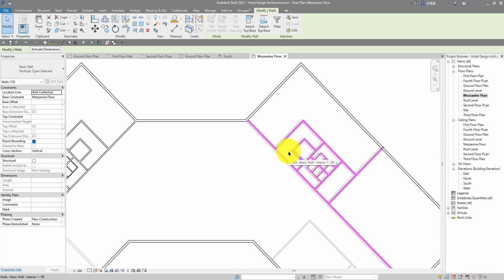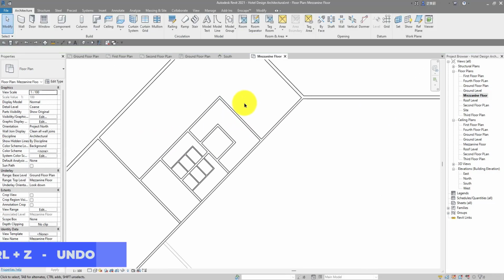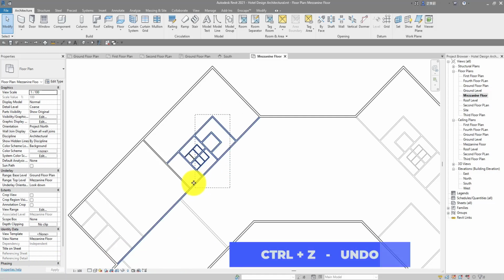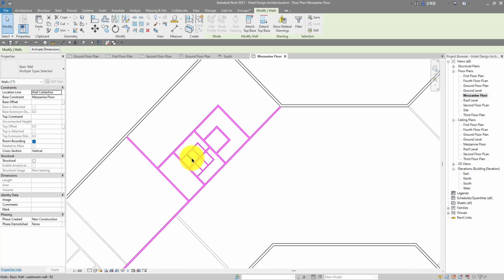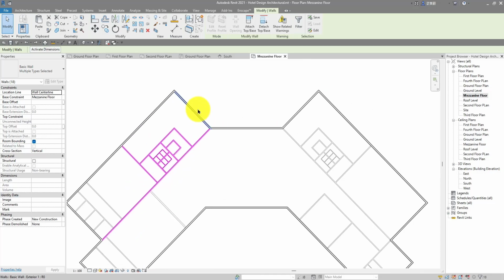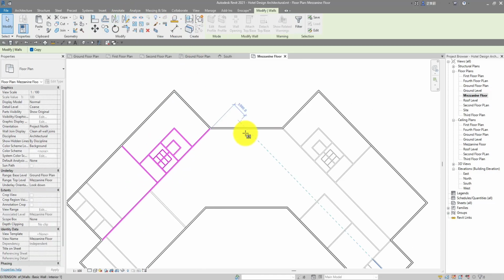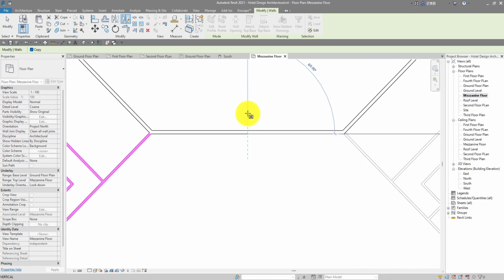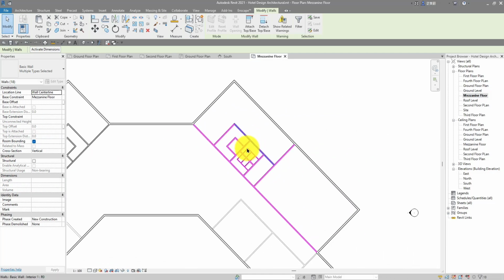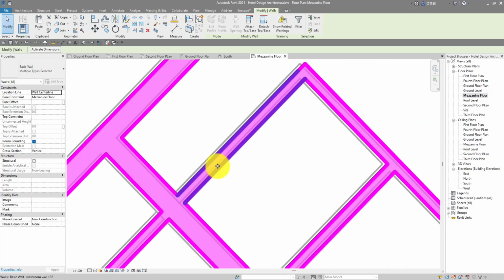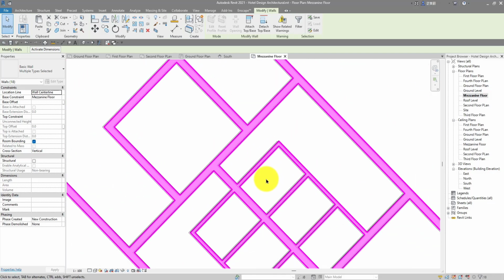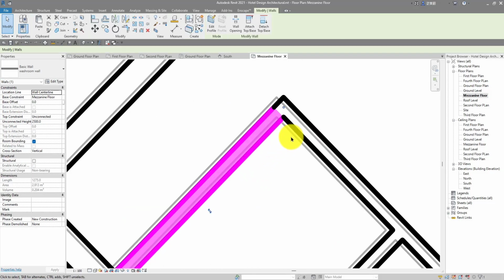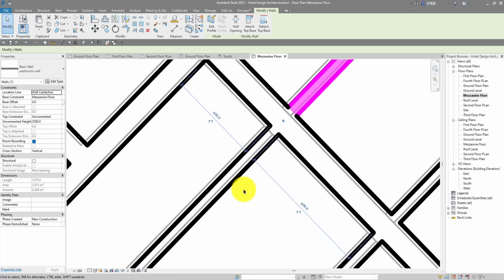So I'm going to hit Ctrl Z to undo that. Now I'm going to practice that again. I'm going to hold down my control key and select all these walls in there. Make sure I multi-select them, and then I hit my mirror tool right there. When I hit the mirror tool, I just have to find the midpoint, make sure I send it up, and then click right there. And now you will notice it's exactly aligned, exactly straight to that wall right there. It's exactly to that angle right there. All right, what's wrong with this washroom?